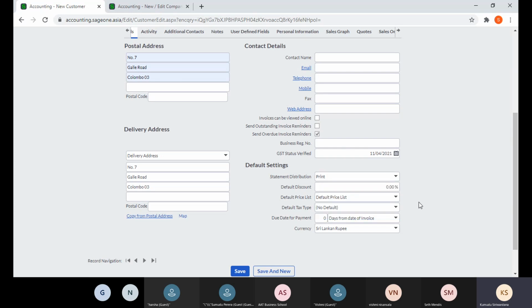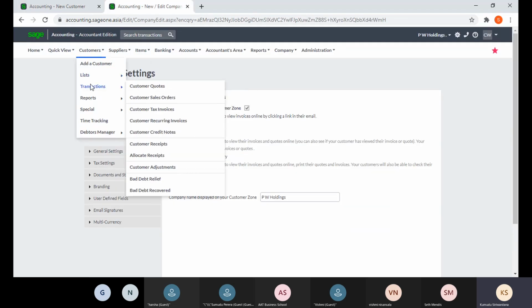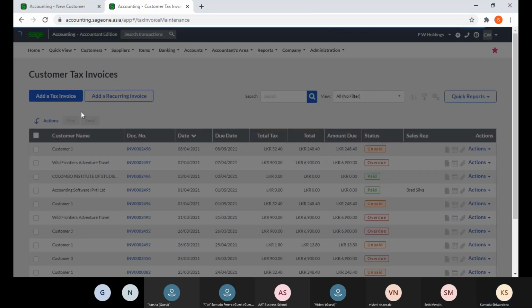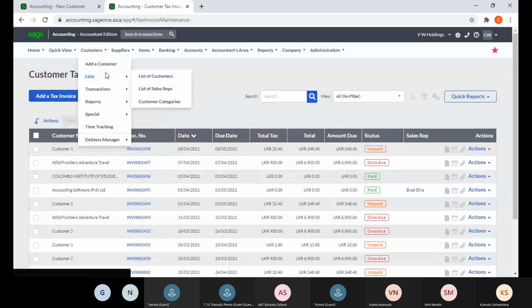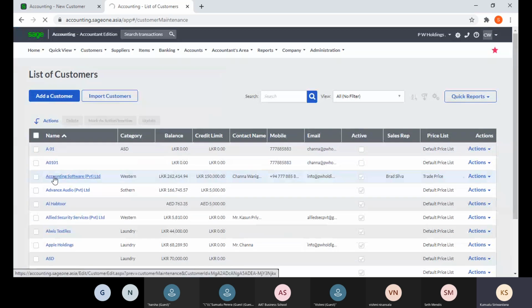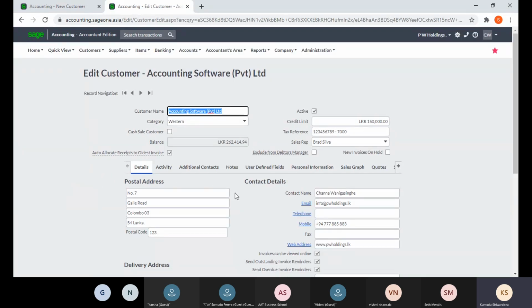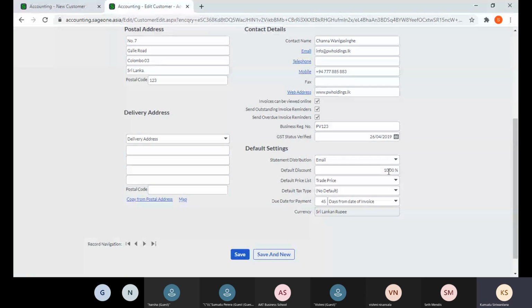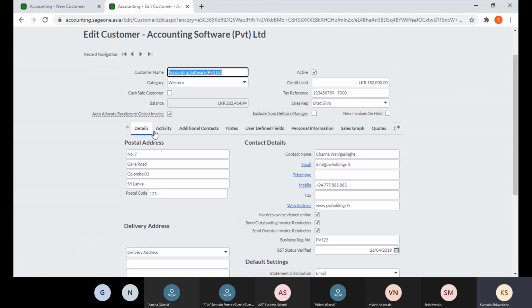Okay. Next, default discount. Now if you are giving a regular discount for your customers, you can enter those discount rates here. Then when you are entering a transaction, that discount will be applied for that invoice. Now we will enter a 10% discount as the default discount for this customer.